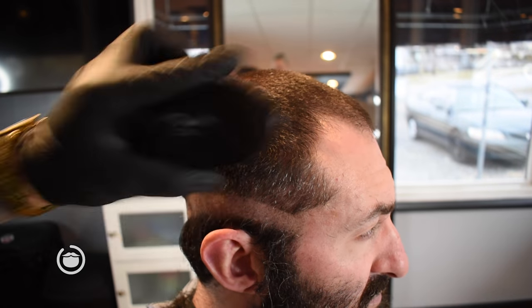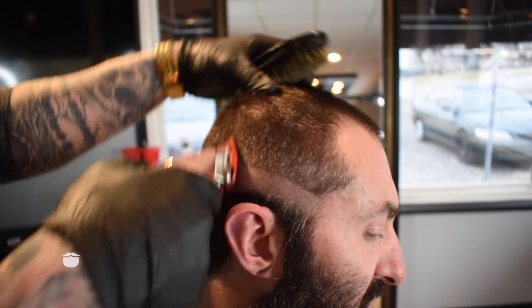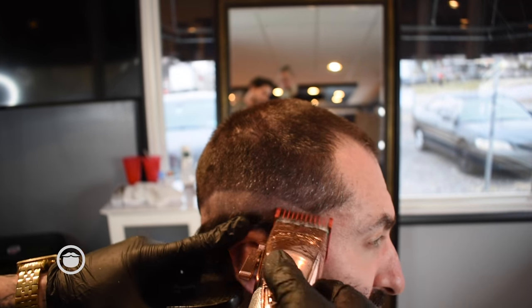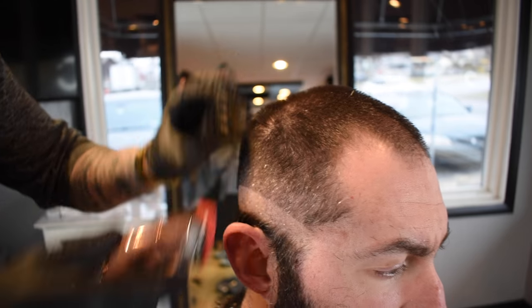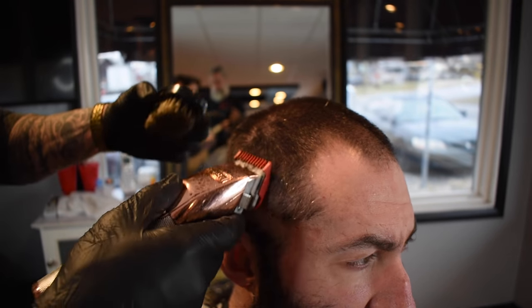Always remembering to brush out. Move the head around also, because shadows casting could look different with the head tilted. So you just want to make sure from all angles that the fade looks good. Now I'm just kind of going in with the corner with the 1 to get out some shadows. This is the most important part of the haircut.